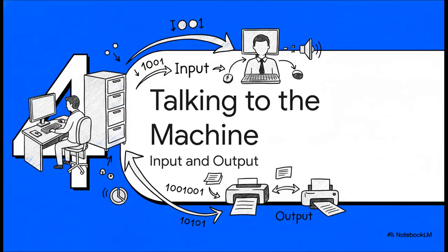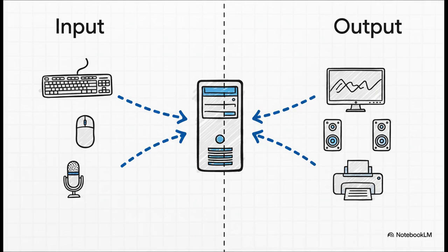All right, so we've got our office set up. A manager, a desk, a filing cabinet. But how do we talk to them? How do we give them work to do, and how do we see what they've done? Simple. We need input and output devices. It's really straightforward. Input devices are how you get information into the computer. Your keyboard, your mouse, your microphone, you're inputting commands and data. And then output devices are how the computer gets information back out to you. The monitor shows you what's happening, the speakers give you sound, you get the picture.